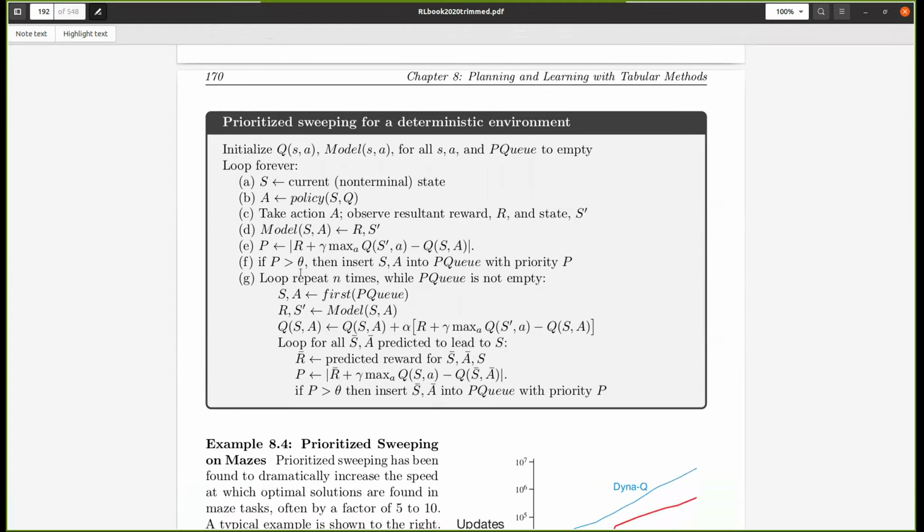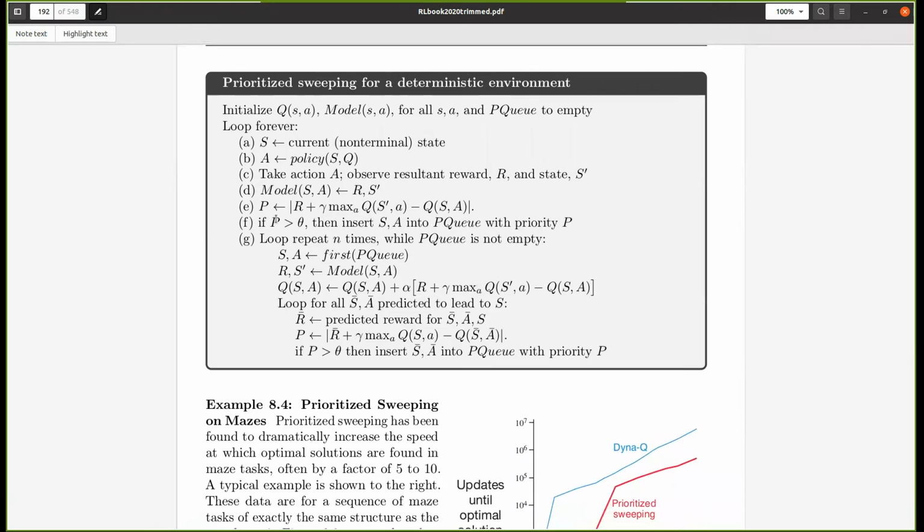And if it is larger than the threshold, we will insert it into the priority queue with priority proportional to the magnitude of the update. And then we will loop through this priority queue.